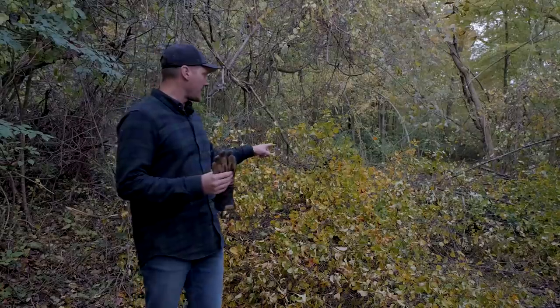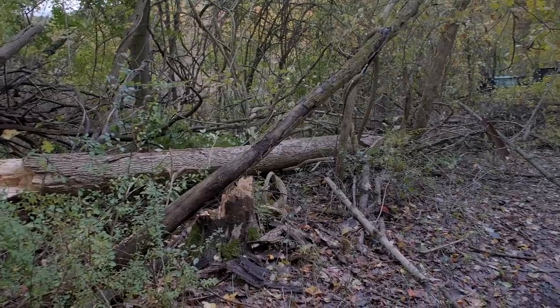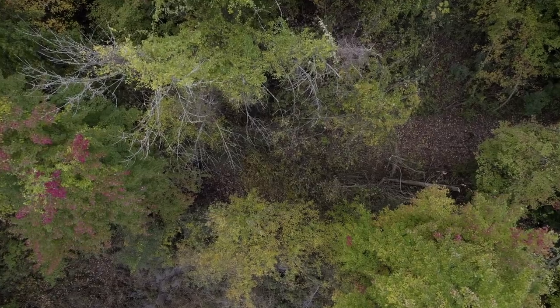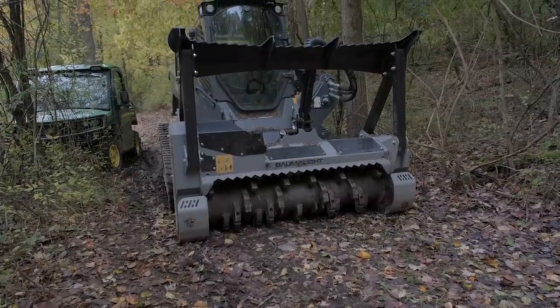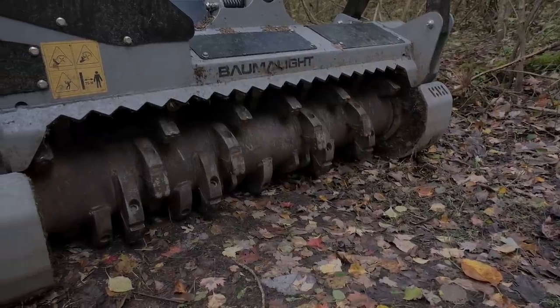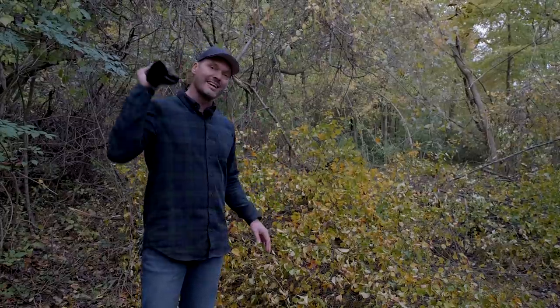But I was out riding the trails yesterday, I think it was, and came across this down tree, which happens, right? You have a lot of trails, you're gonna have a lot of down trees. So we gotta get this cleared off of here. Yeah, I could use a chainsaw, but this mulcher is like a chainsaw on steroids. So we're gonna go ahead and rip this thing up. At some point, that trunk's gonna be too large, so I'm gonna shove it over with the mulcher head to the side of the trail as well, but we'll knock out what we can here and get to that trail.